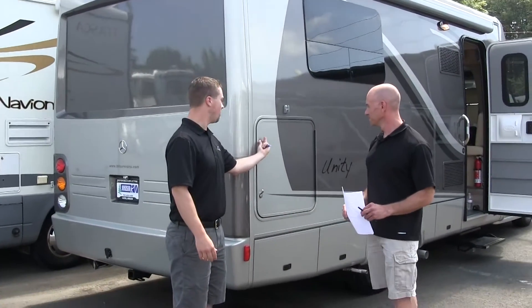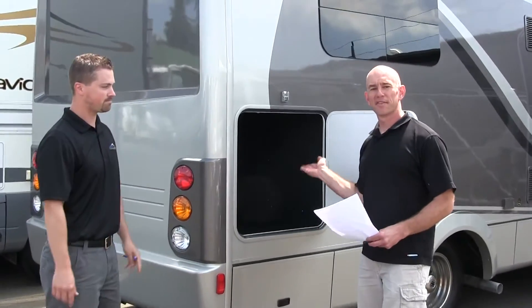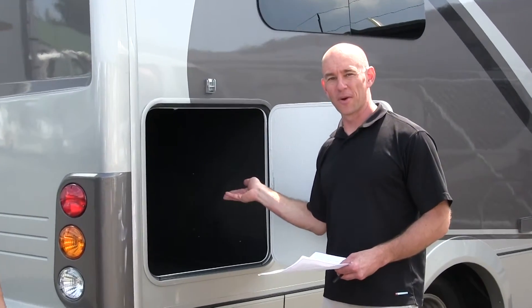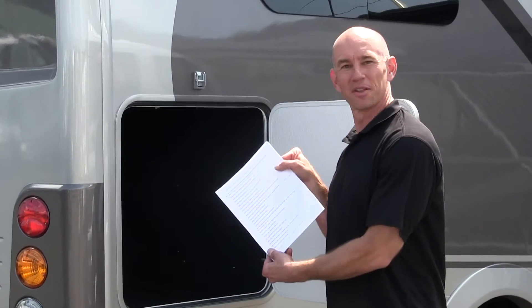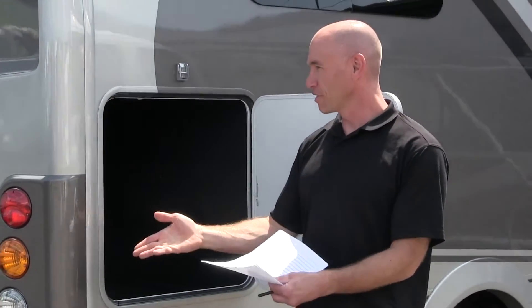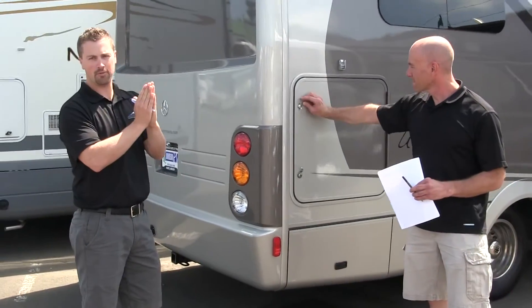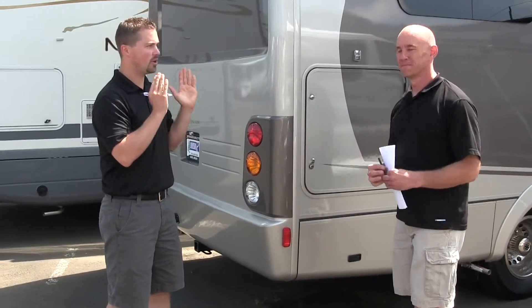A great thing about the island bed model is lots of storage. You've got pass-through storage on the outside, and I'm going to be looking at that for storing my bikes. I've got a whole checklist of stuff to check out. Also, fiberglass body with vacuum-bonded walls — it's built for 40-below weather, so you're good any time of the year. Well insulated.